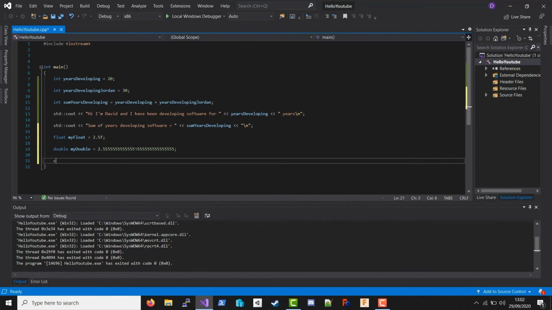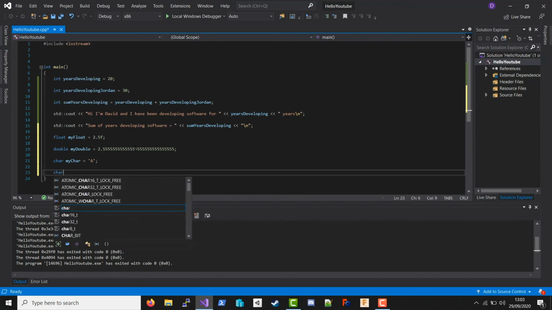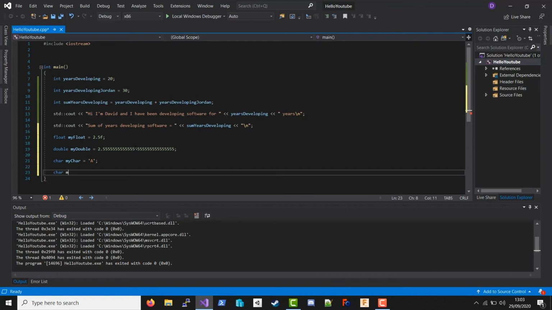Moving on to text. The primitive type for storing text is a char, or character value, and would look like this. Notice the single quotes. Within single quotes you can only store a single character, and you can also only store a single character in a char variable. And if you want to store text in this primitive type, then you need a character array. An array is multiple instances of that type joined together like this.